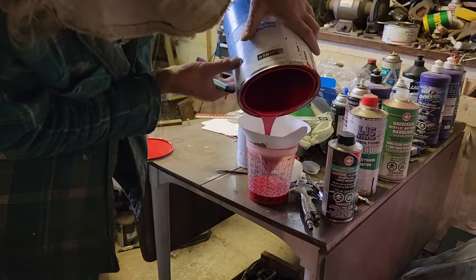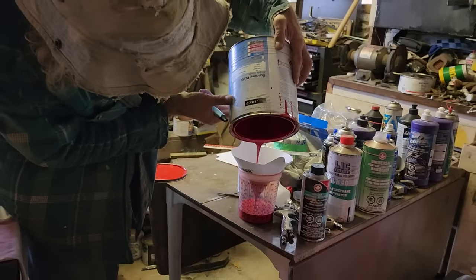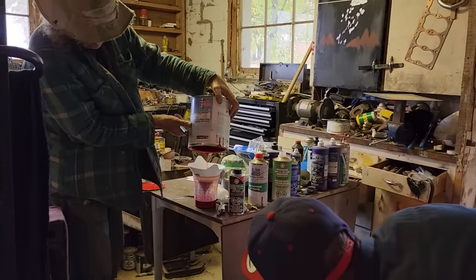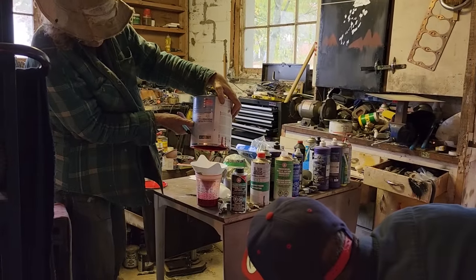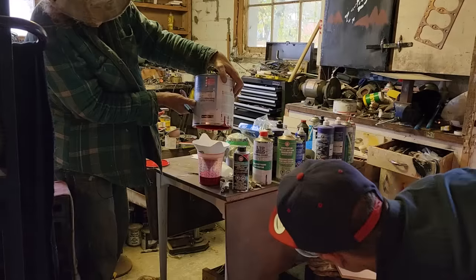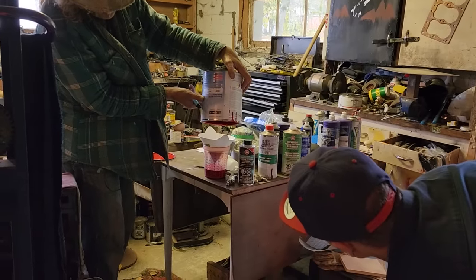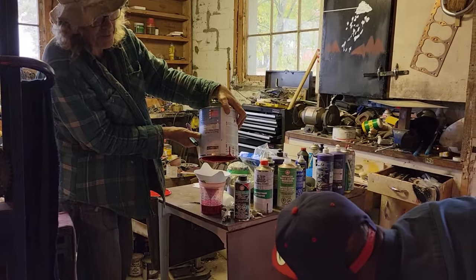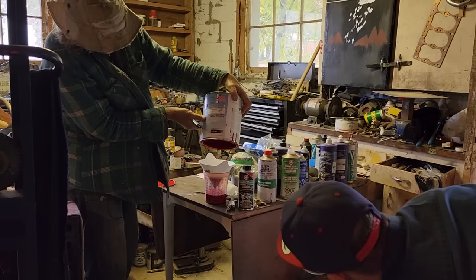Oh, I know what we'll do. We'll do all this. Yep. Wherever it lines up, that's the number we'll go with the hardener and the paint. Well, it looks like you got three now, so you're going to end up going to four. Yep. Jimbo, watch that line if you want to go above four. Oh, it's okay to go a smidgen above, and then I'll just go a smidgen above on the hardener and a smidgen above on the reducer. You do as you please.